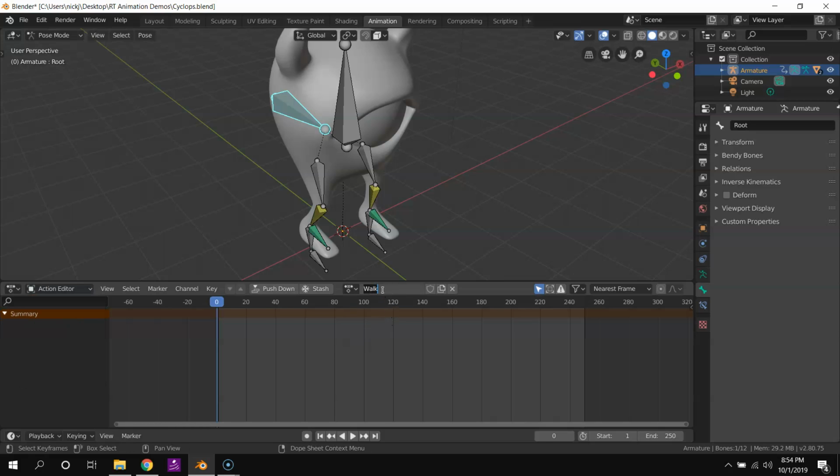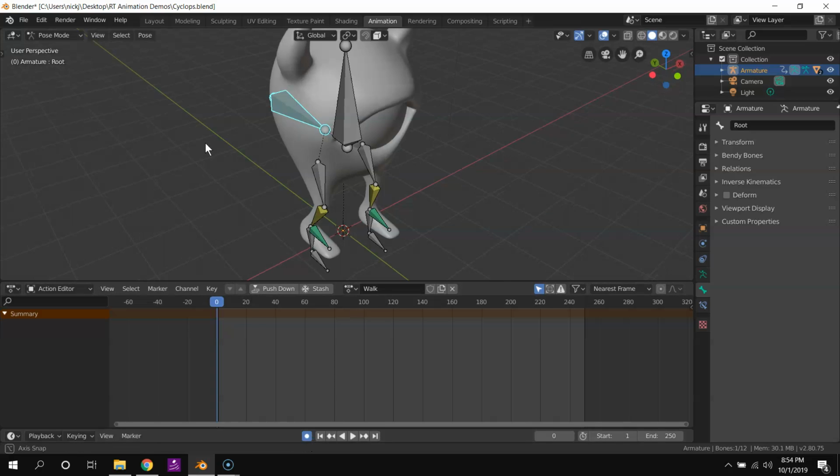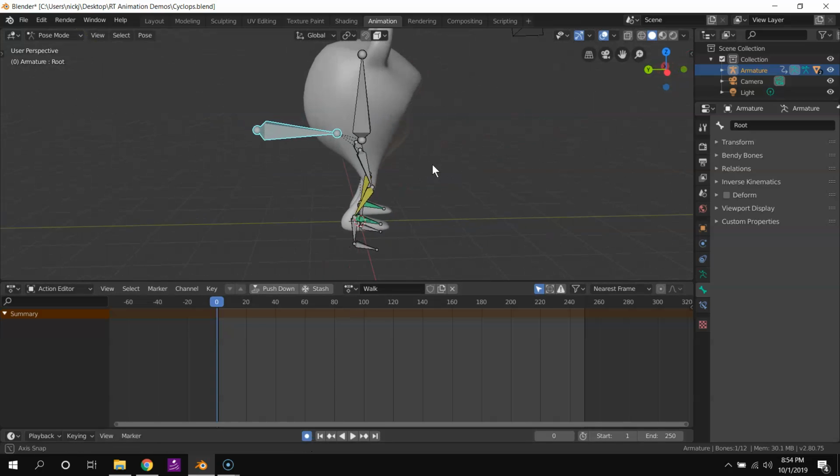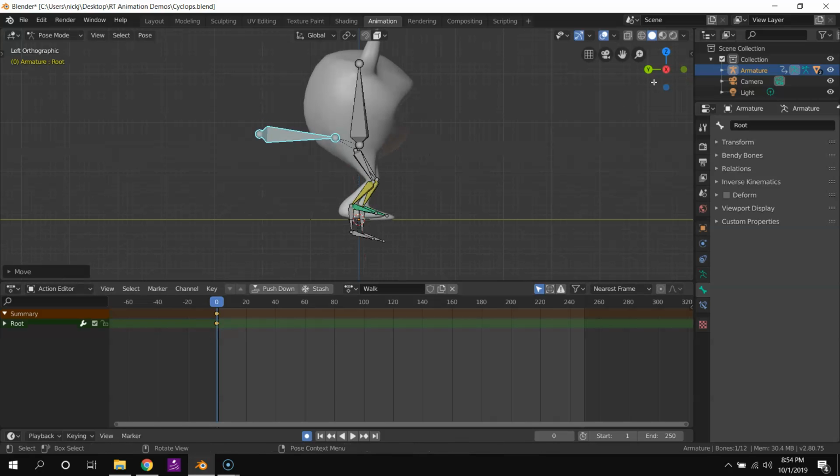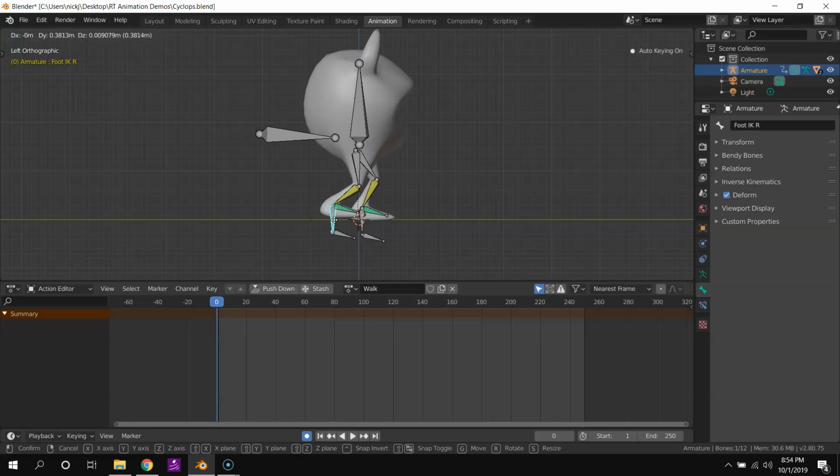You can see I've created a new action already called walk. Yours will say new here. So I'll click that and I'll call it walk. Why not? So now if I press this record button right here, which you can see when I mouse over, it says auto keying, I can click on a bone, grab it to move it, and that sets a keyframe for it. And then I can do that for each of these.